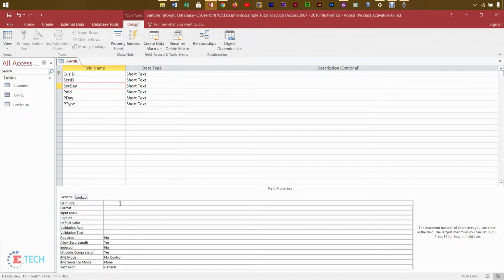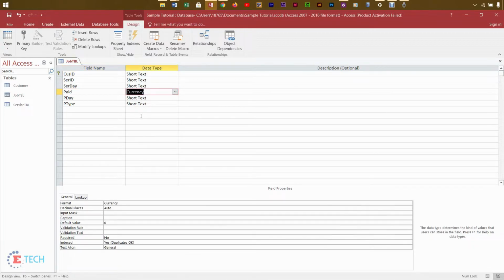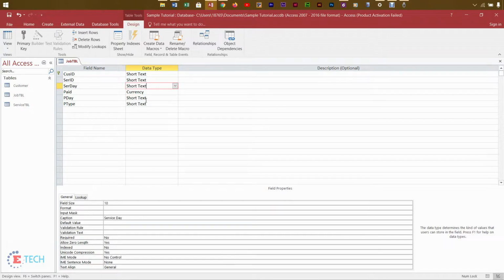If you wish to do so, no problem. Alright, for the field size for this one, I'm going to put it at 10. Right, and the caption will be service ID. Right, then we have Ser type, which is a service type.